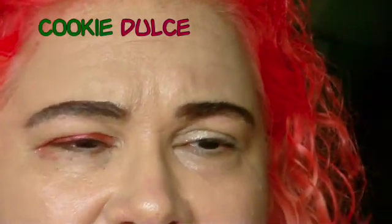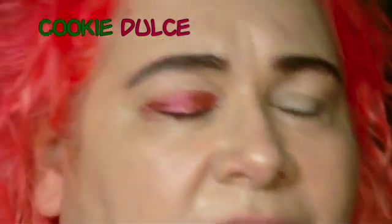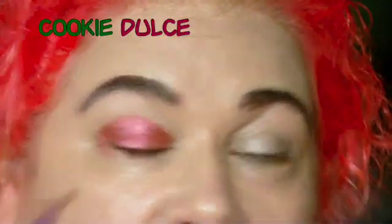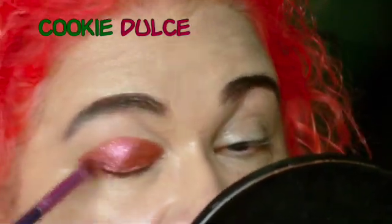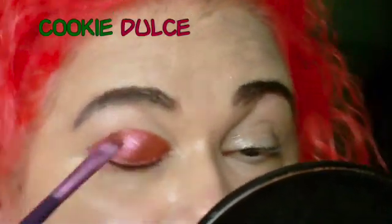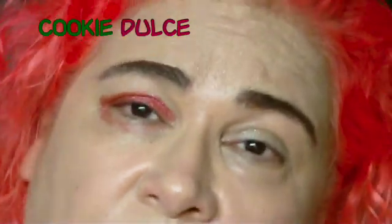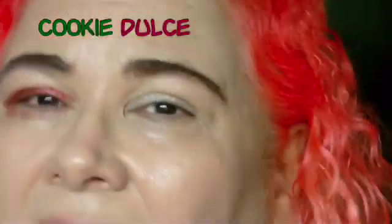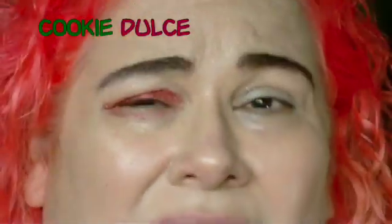And they have this new face tint, and then they have this gold shimmer that's supposed to be used under the makeup, just like Physicians Formula. I can't use face tints. It does not work. I have too much red in my skin. It really doesn't do good coverage for me.